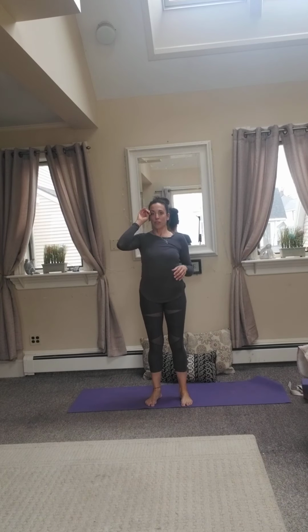I just want to go over a few basic standing postures. I'm going to do a couple other ones, just to help you strengthen your practice. Some of the classes that you're doing with me or other people online, you might be getting a good flow and feeling really good, and that's awesome. You always want to feel energized after yoga, but you definitely also want to keep your alignment strong and have good alignment. So I'm going to start in Tadasana, which is mountain pose.